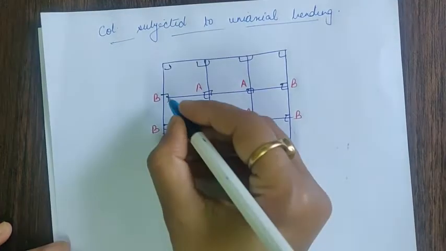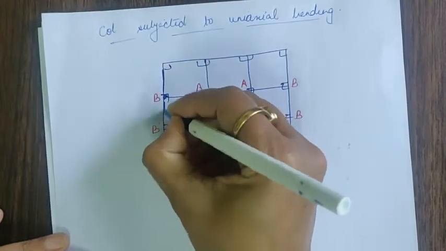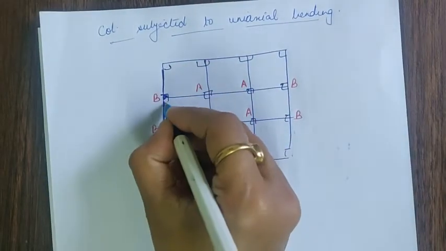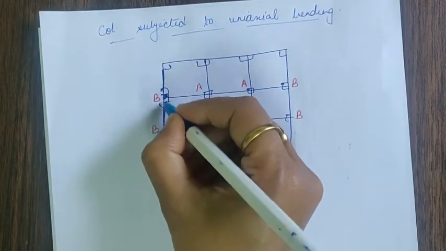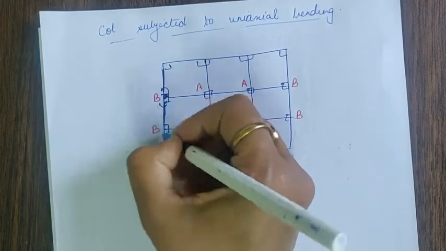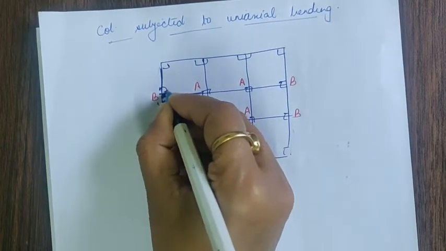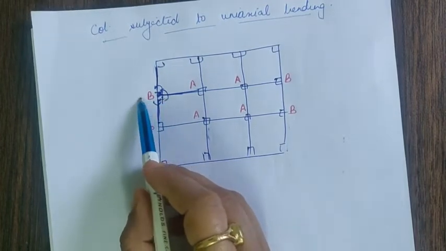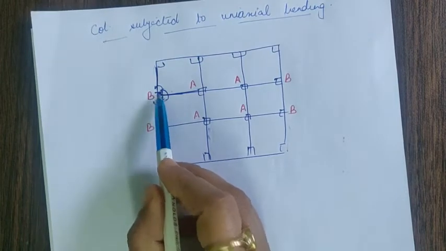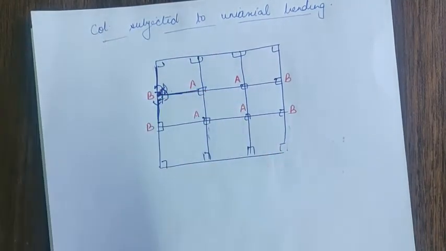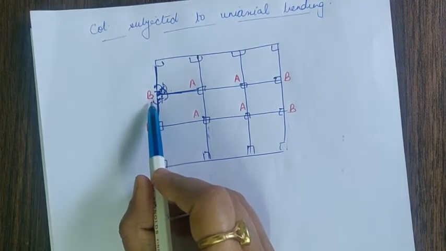See why it is subjected to bending? This column is taking the load from this beam and it is taking the load from this beam. Due to this, it will have some force and along with that it will have some moment. Now the moment from the opposite sides, they cancel each other. We do not have a moment along the y-axis for this particular column, but this beam is going to transfer a load and a moment. So this moment is not getting cancelled by any moment from this side. So this particular column will be subjected to a load and a moment.